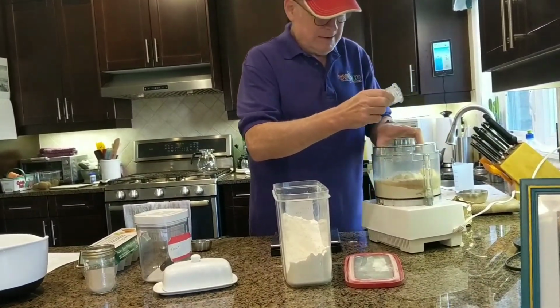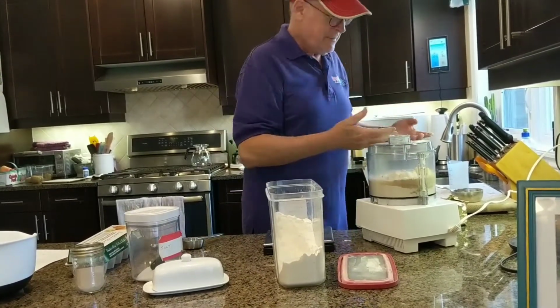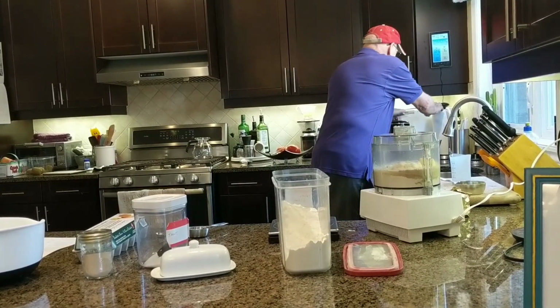Ours doesn't have a lid, so. There. Oh. Ew. What, your mother processed a lid or something? I don't think it ever came with one. Of course it came with a lid.